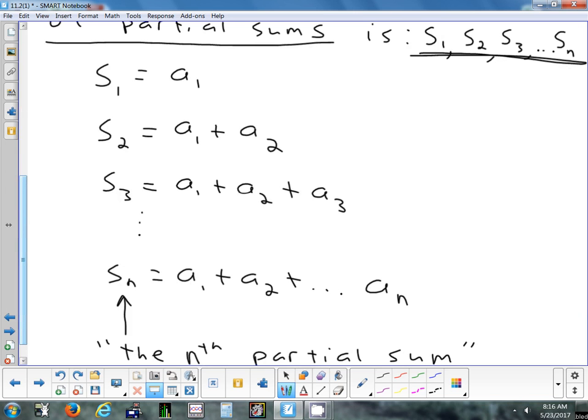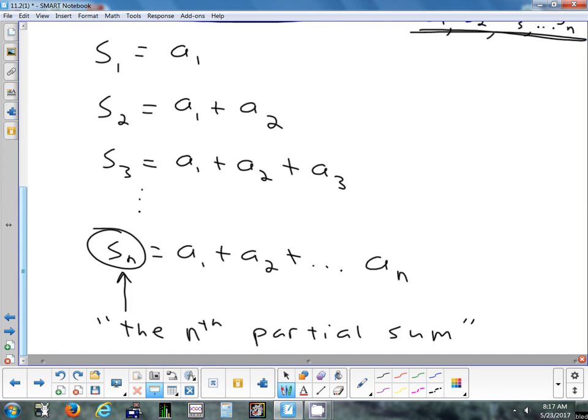Now, sometimes it's easy to figure out a formula for a sequence S sub n. Sometimes it's not. It can be extremely hard. In general, we're going to look at pretty well-known patterns, and there are formulas for doing it. You're not going to have to try to invent or figure out something new on the test that we don't talk about in class. Everybody have that?